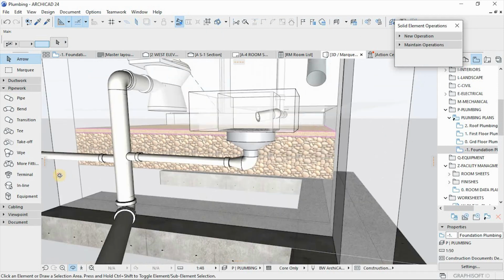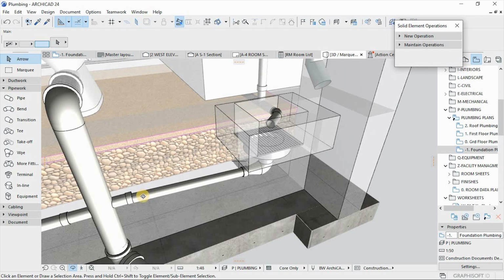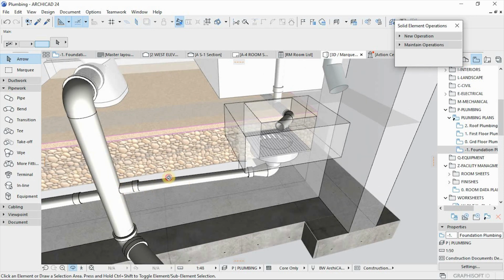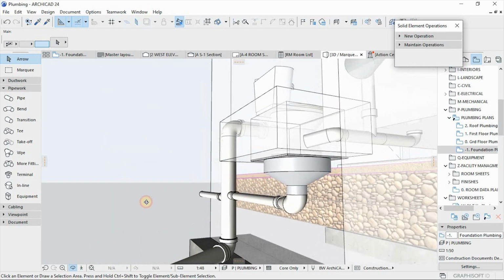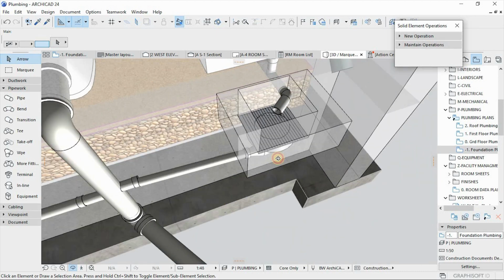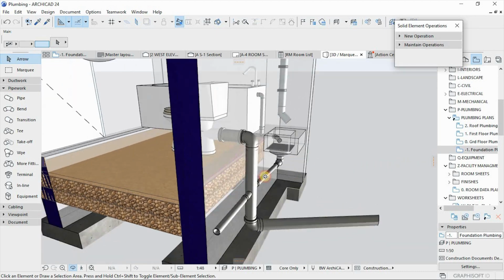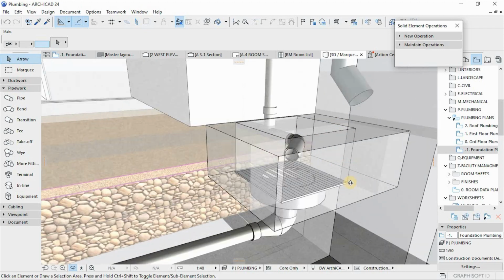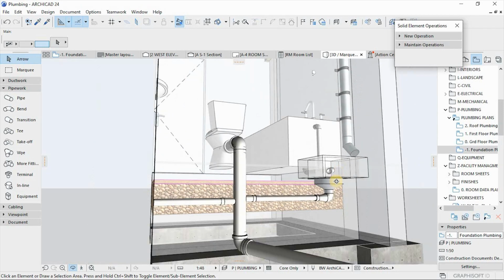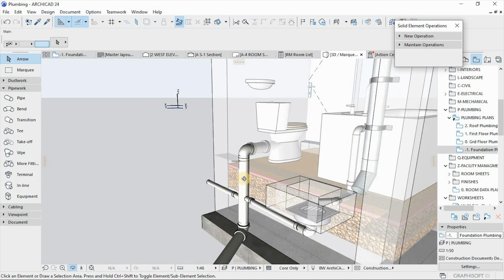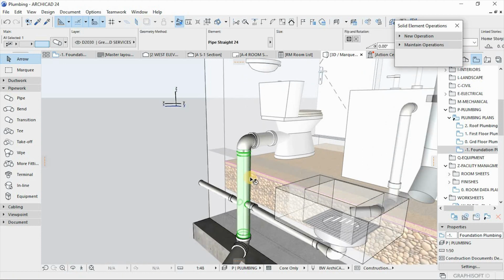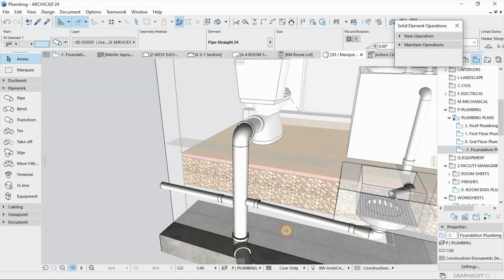Okay, I'm having a problem here with aligning this, but you can also add a transition here or a bend. I wanted to have a straight connection, so I might adjust the position of the gully trap, or maybe bring this pipe a bit further so that it can accommodate that.